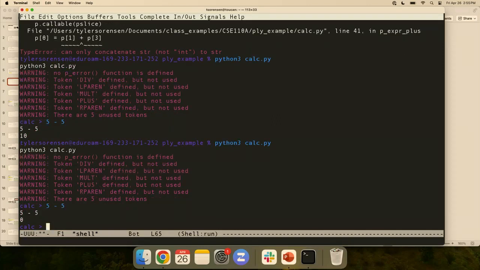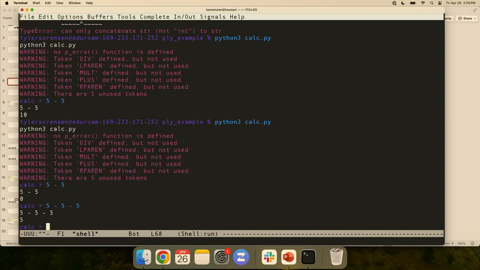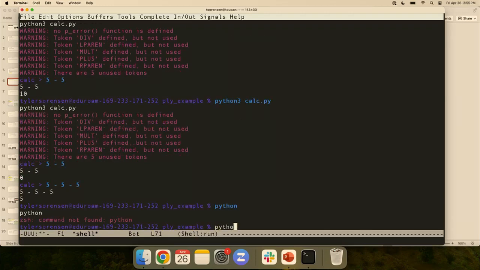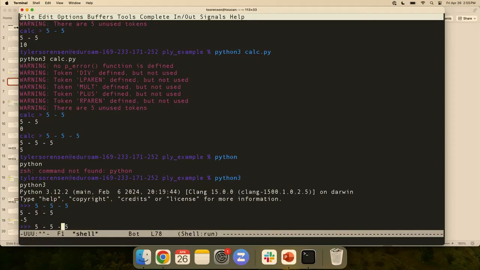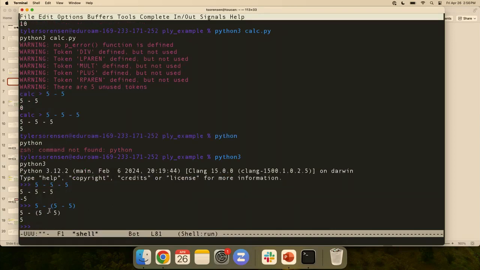How do we tell? So it's not ambiguous. That's a good start. How do we tell if we got our associativity right? Max? 5 minus 5 minus 5. What would we expect this to be? But it's 5. So, what happened here? If we go into regular Python, we do 5 minus 5 minus 5. It is negative 5. But what we can see is if we wanted to actually get that 5 back, it means that we're actually evaluating it from right to left.